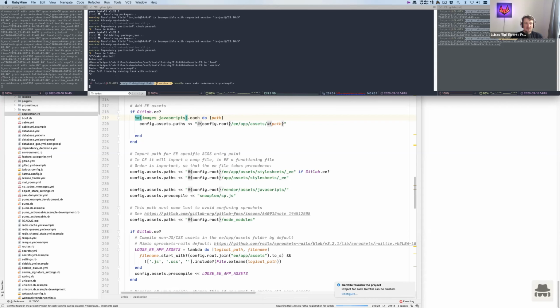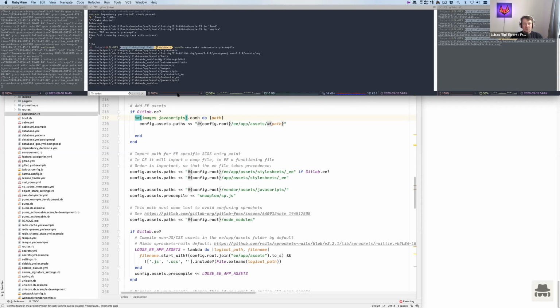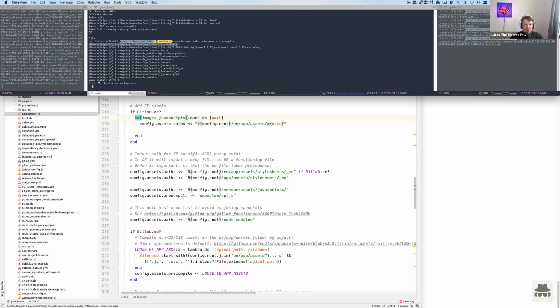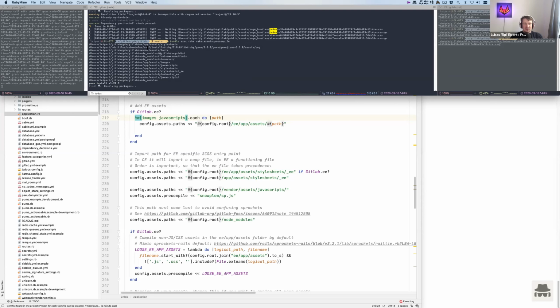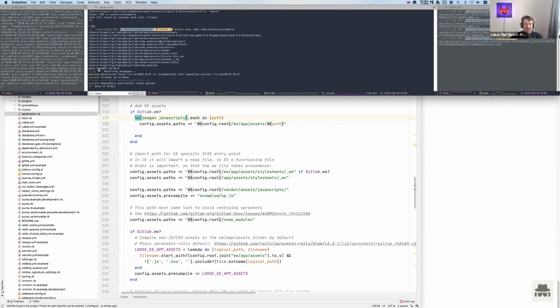Okay. Let's try again. But you see that, what? Now I'm confused. It's actually the first one on the list. Yeah, it's actually already the first one on the list, but I assume that the normal style sheets path are just more important, right?